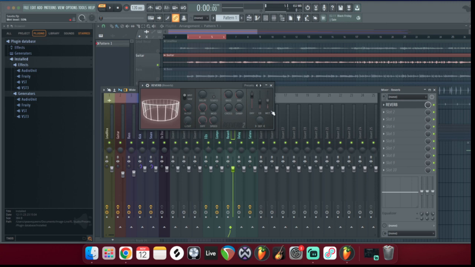The wet knob is how much reverb you want in that sound, or how much you want the sound to be affected by the reverb. For today, we're just going to leave dry at 100%. Dry is basically your untouched signal, with no effects.